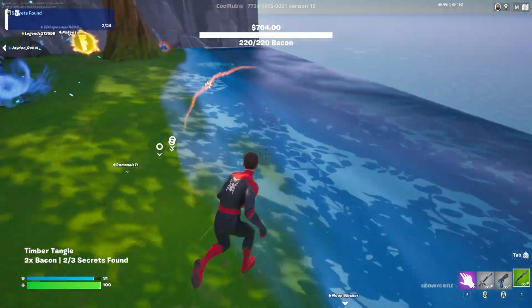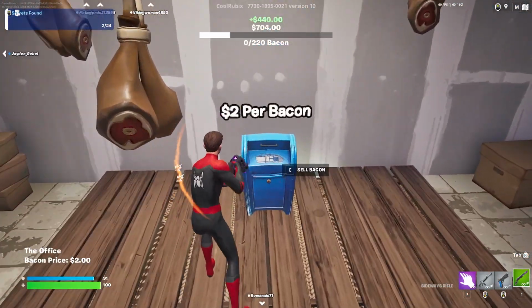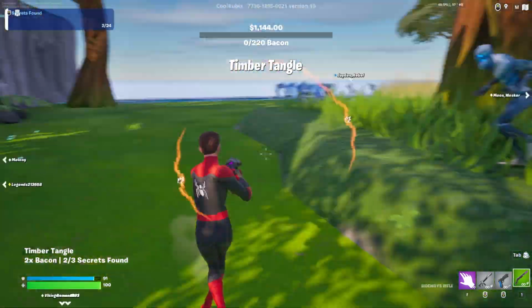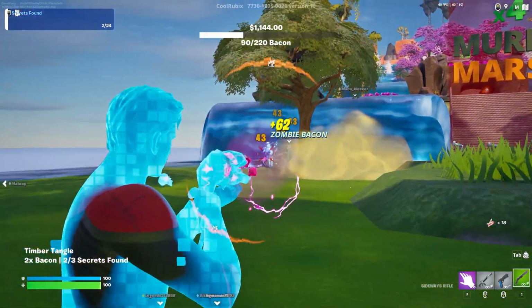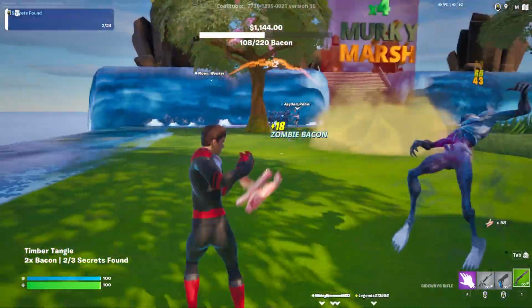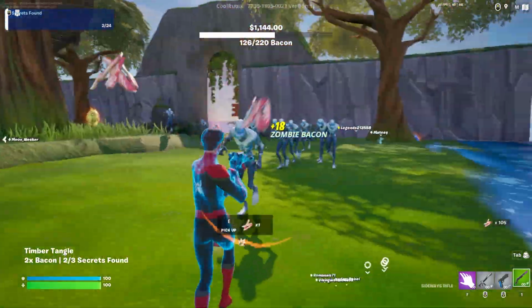Okay, and as you can see, we're full already. I really have to keep an eye on how much bacon we're collecting, because it goes quite quick. So I'm happy with this pace, actually. Let's see, the moment we find an infected zombie, we want to kill him because it gives extra cash.